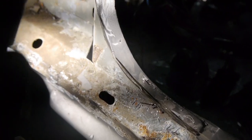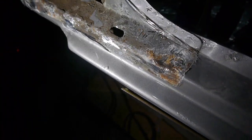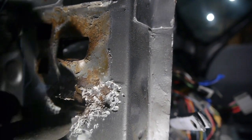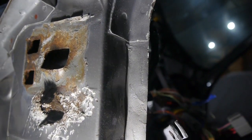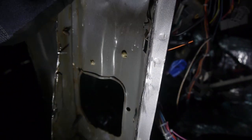Let me see if I can get a little light up in here. Oh man. Yeah, we see a little bit of rust in there, so we'll get some encapsulator in there and whatnot. But yeah, I mean, overall, well, we still got a long way ahead of us. I can still pull, I'm still getting chunks of rust off of it with my finger. Look, it's coming off. So we'll have to do the best we can to clean everything we can here.